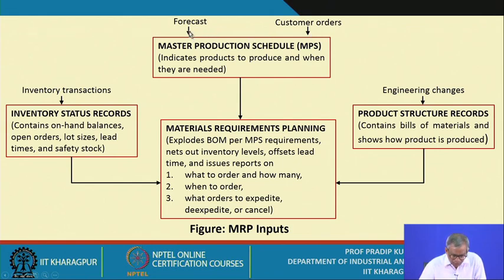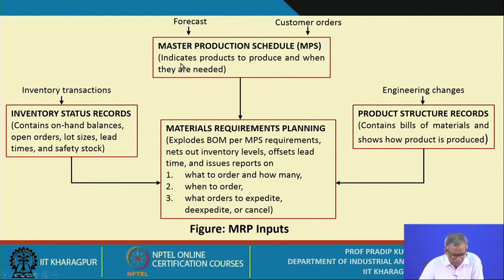Now, you are dependent on the forecast if your marketing strategy is produce to stock, whereas the customer orders actually determine the number of units, or the number of dependent items, to be produced in a given time period. So, these decisions you have to take are based on the customer orders in a situation of assemble to order, produce to order, or manufacture to order marketing strategies.